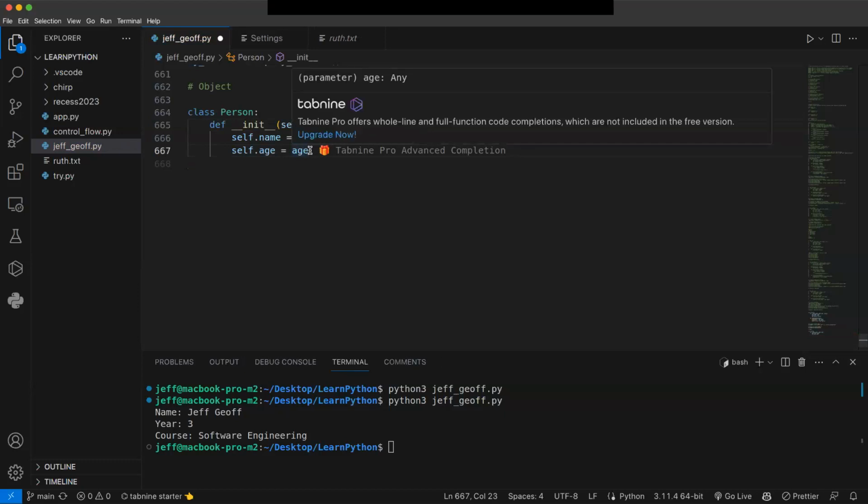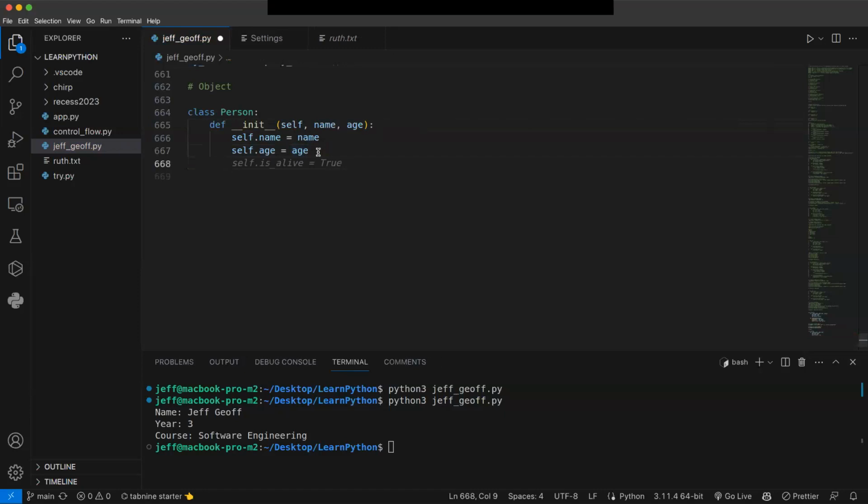Now I need to be careful with my indentation. Now here I say, let's maybe do a greeting. So we are now going to define another function for greet.